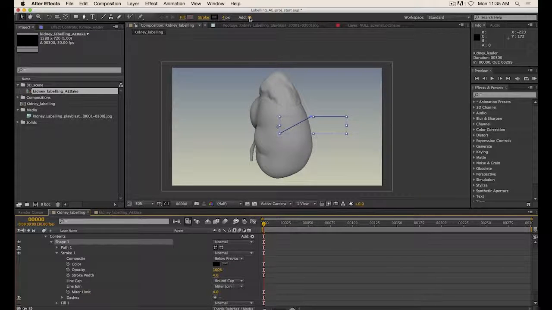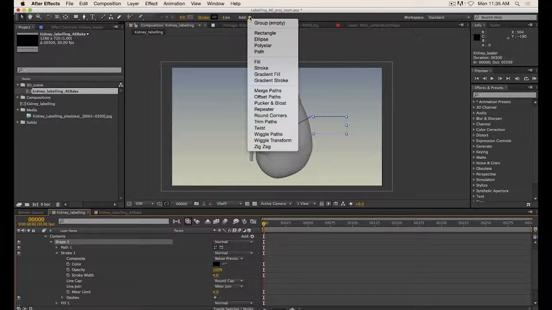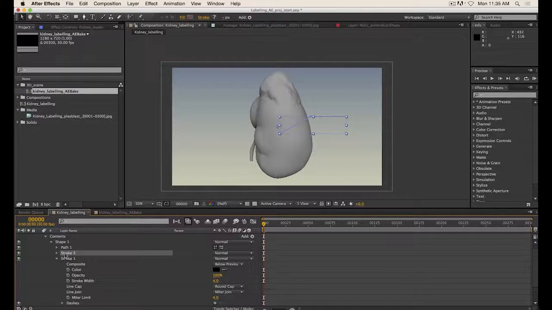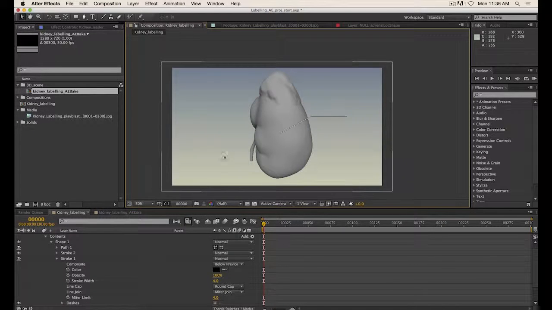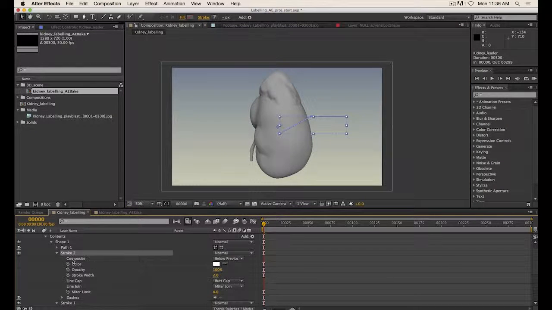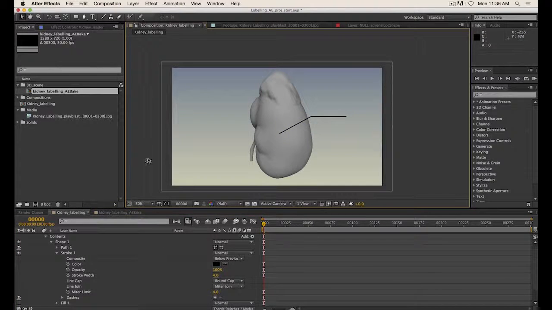So, for example, if we wanted a black and a white stroke together, we could add another stroke, and that adds another stroke over top of it, and we could change this one to white. Actually, it's white by default, and kind of create this black and white stroke together. I think that looks a bit ugly, but you could play with the different widths and the positions and things like that to make the leader line however you like.